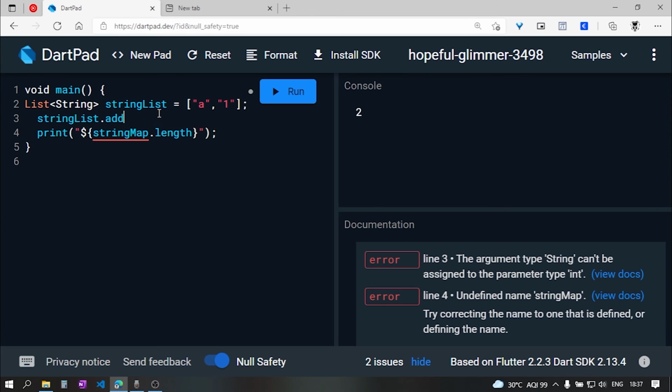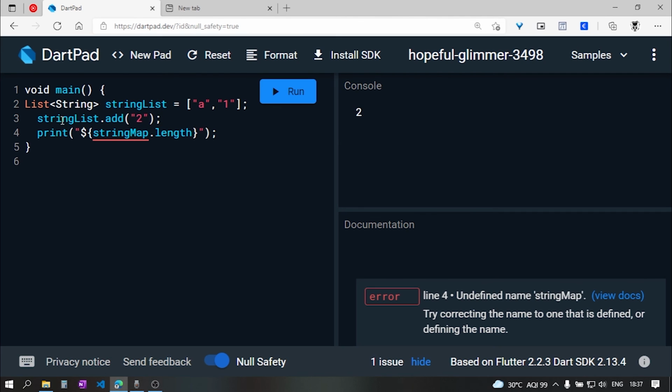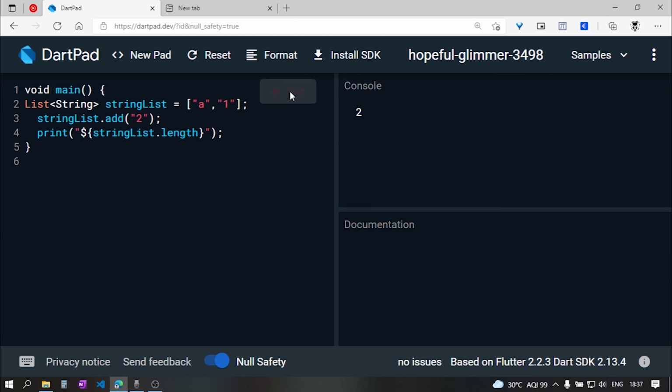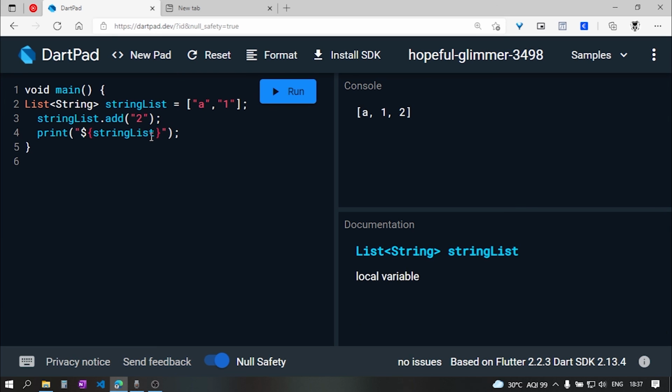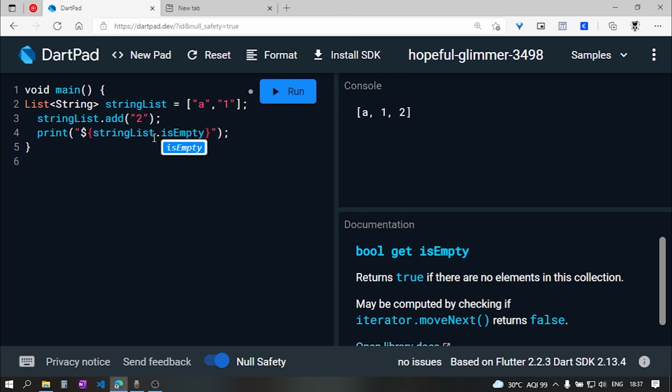So I'll use the dot add function, put my value 2 and put my semicolon, and I'll print the length, and we're expecting 3. So here is our length 3, and let's print our normal values. So it's A, 1, 2.